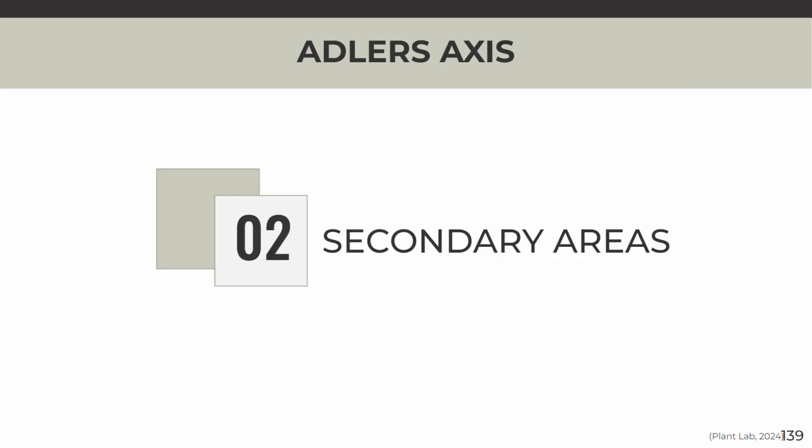Moving on to the secondary nodes. These nodes are less prominent in terms of hierarchy and user engagement, but still form part of the campus interface and still serve a purpose in terms of green infrastructure.